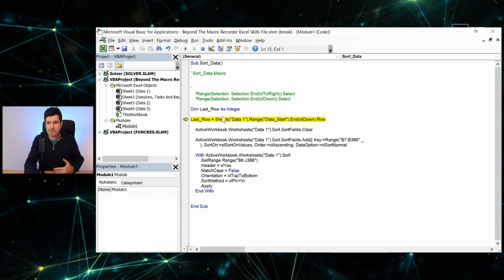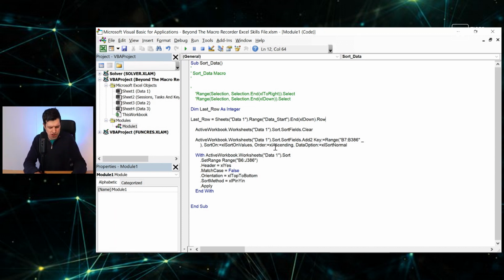Hitting the F8 key on the Windows PC. Then we've got last row. What have we got? Last row is now 766. So fantastic stuff. That's a big breakthrough for us because we've managed to build dynamic quality into this code. And in a second, we're going to see how we can incorporate this last row variable into the sort range and into the whole data set range to make this code dynamic.